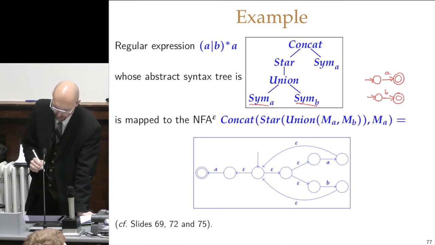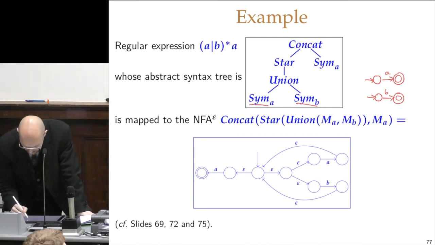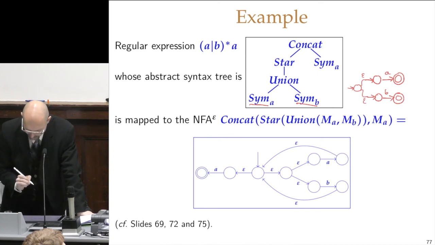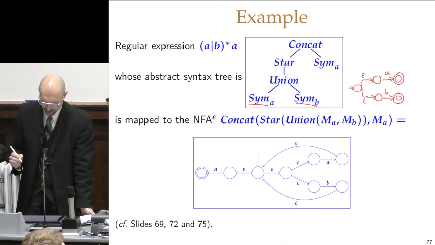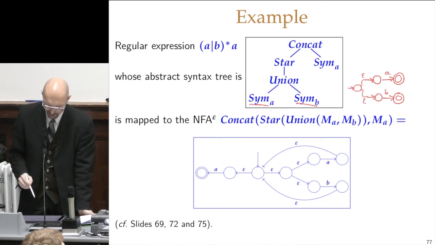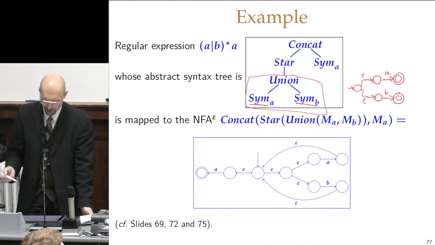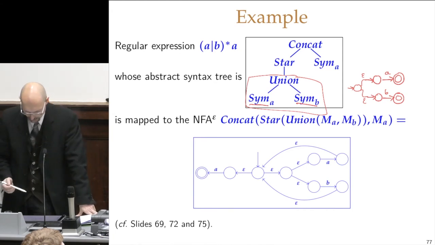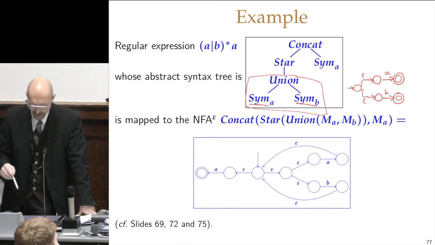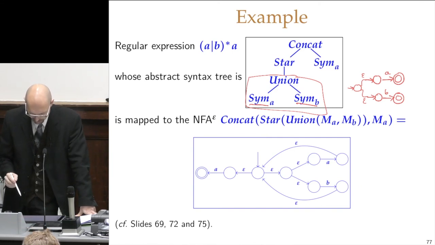And I have the union. The union of these two is obtained by taking the starting state, an epsilon transition to the starting states of these other things, and then considering the accepting state of the union machine as the union of the accepting states of these. Or alternatively, making them both go with epsilon transition to another state, but I'm not going to make this any messier than it needs to be.